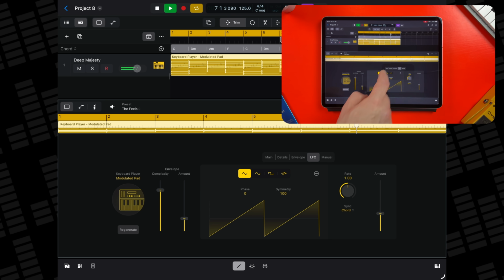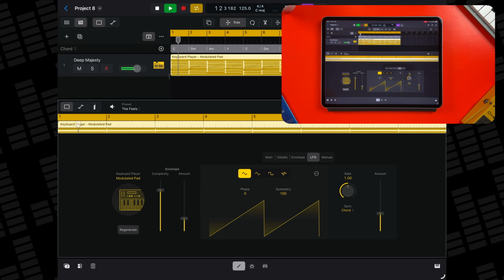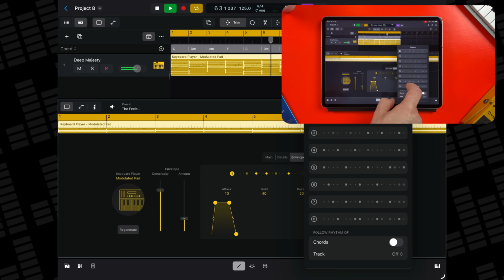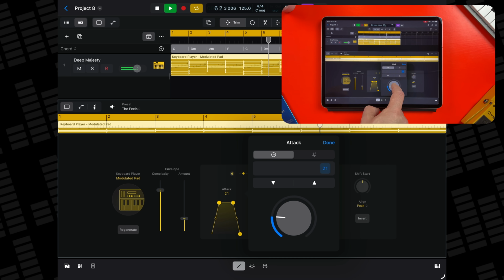And in modulated pad, you have main, details, LFO and manual tabs, plus an envelope tab, where you can select different envelope patterns, adjust attack, hold and decay settings, either numerically or by tapping/clicking on the points below.